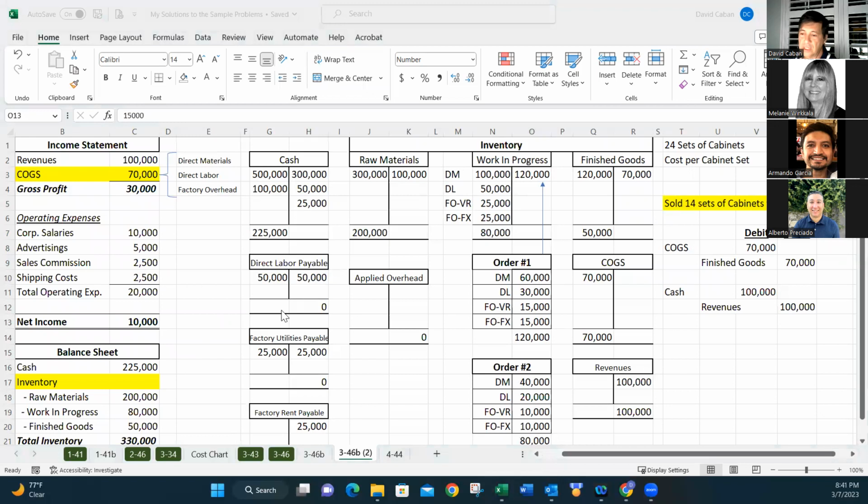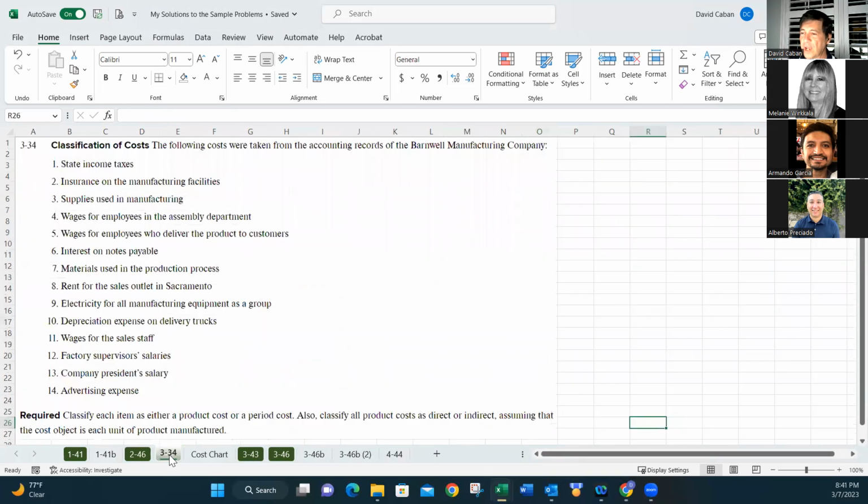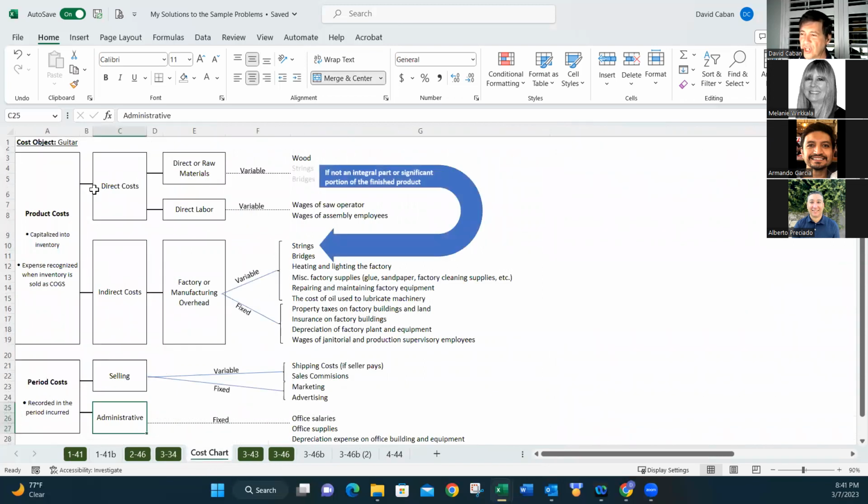Okay, so I want to make sure that we can take care of these problems. And so if we can work together, that's even better. Let's take a look at this. This one is going to ask for a product versus period, right? And it's going to ask for direct versus indirect. So we can take a look at these charts here. We know products have to do with materials, labor, and factory overhead, and period is more selling and administrative type of stuff. Direct is materials, and direct is labor, because we can directly trace them.